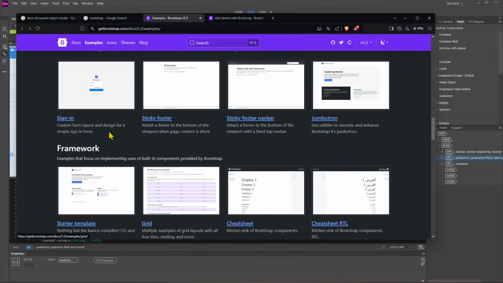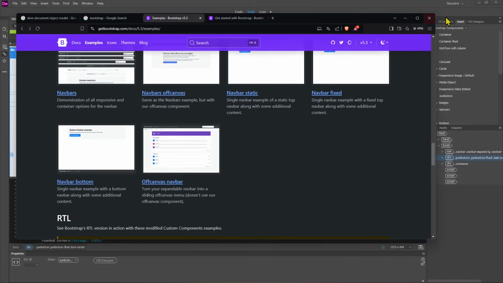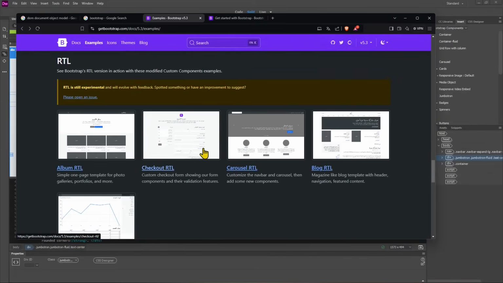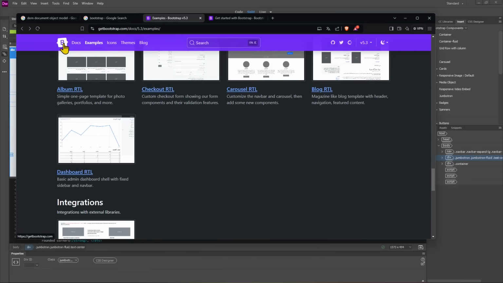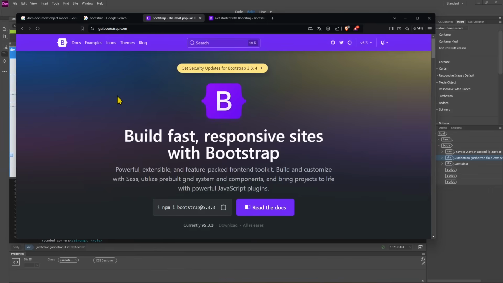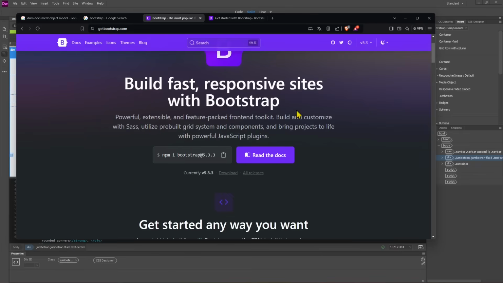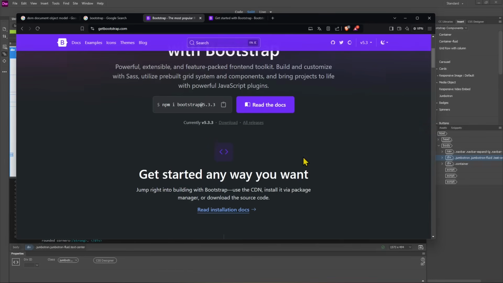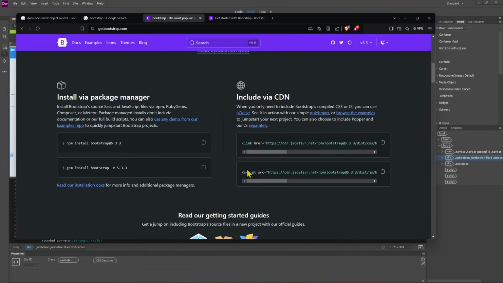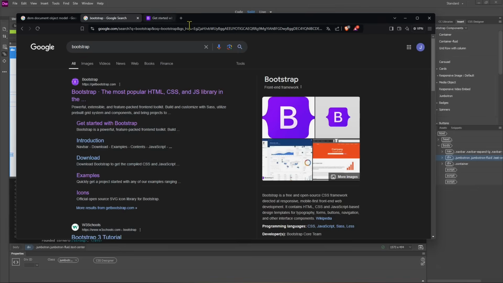So you can get stuff from here, or you can get it directly here in the insert or in the snippets in Dreamweaver. So I think that's good enough about Bootstrap, but essentially this is what it is, and we can read it also here. It's a front-end toolkit, so to define the user interface, with JavaScript and CSS. Now, let's close this.